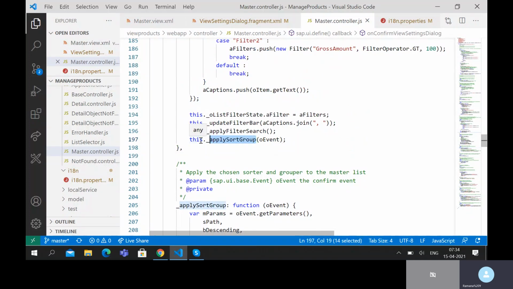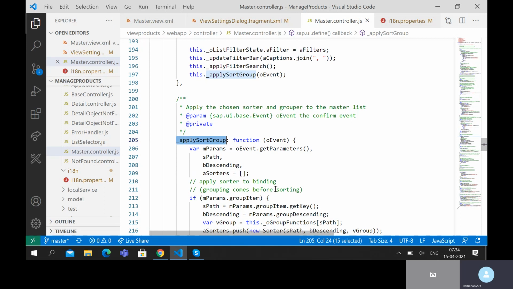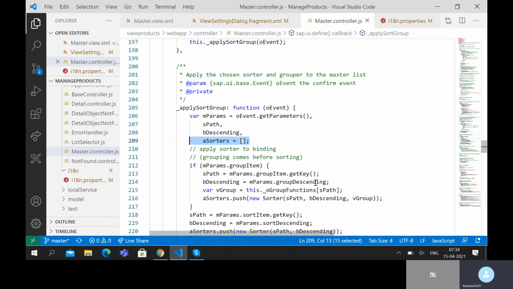This operator allows us to define the scope. In this case, we are asking it to go to this user defined function. So this dot apply group, after execution of all this, now goes to apply sort group. Once again here we get the parameters path, and we created one more array called sorters. As we did there, we check the group items.